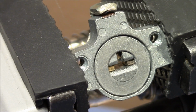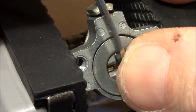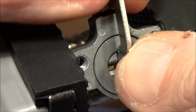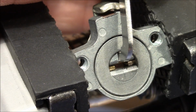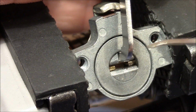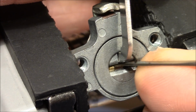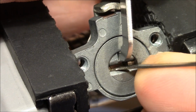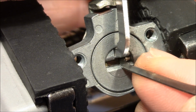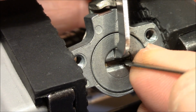But now let's pick it. I've already picked it once to check which tension technique I would use. So here is a Peterson pry bar, 1.3 millimeter. I start with tensioning the lock from the top, and then I use this beautiful pick that Trackmaster 30 has sent to me. The left side is binding first. Click from the back pin, click from the front pin, and the core turned a good amount. Now let's see. The side is binding a little bit, but no good click.